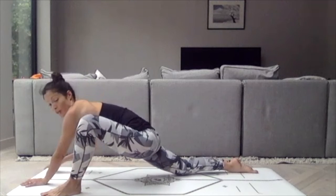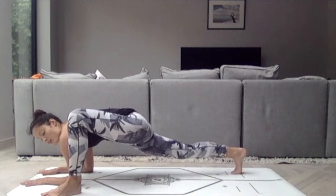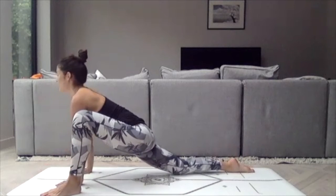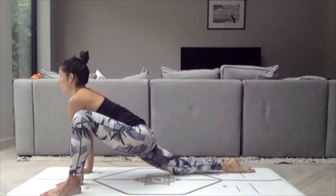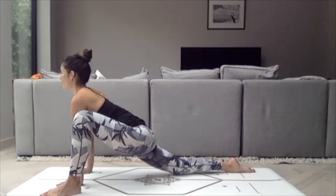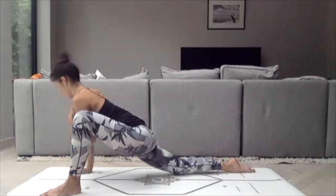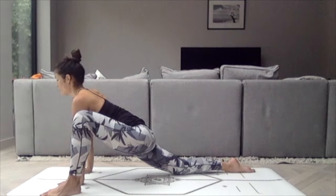Inhale, you've got the option to drop the forearms down rather, or even tuck under the back toe, whatever combination suits you. 3 more breaths here. Inhaling, hugging that left knee into the left shoulder. Exhale, 1. Inhale, lifting the chest. Exhale, 2. Inhale, find a focal point so that you're not crunching the neck, either rounding it or crunching it back too much. Exhale, 3.